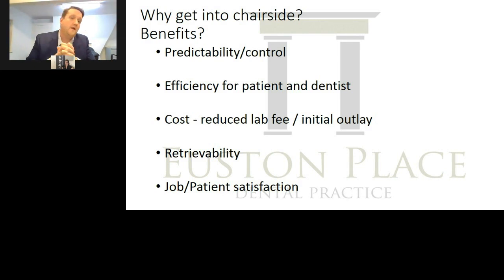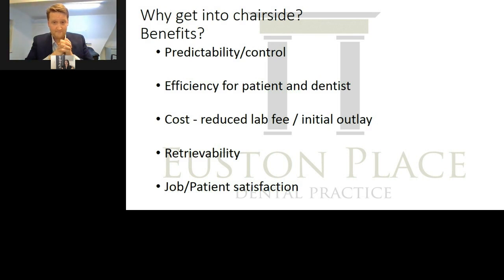Efficiency for patient and dentist. Again, I'll go into this in a bit more detail later, but if you're milling and fitting chairside, there's no temporary to make. There's no refix appointments for temporaries, especially these days where we're probably doing slightly less retentive preps with more relying on bonding, especially for EMAX crowns, so you don't have that issue where you've got a not very retentive temporary and it pops off and you need to rebond or re-cement it all the time.